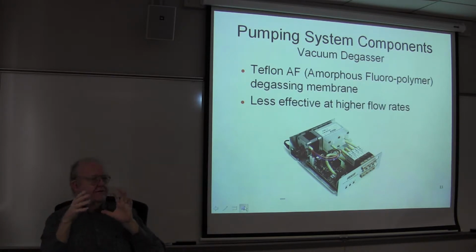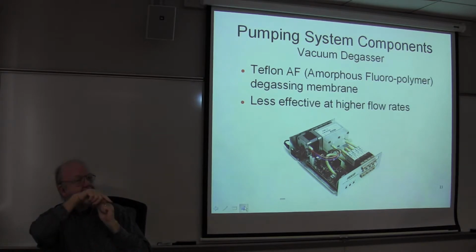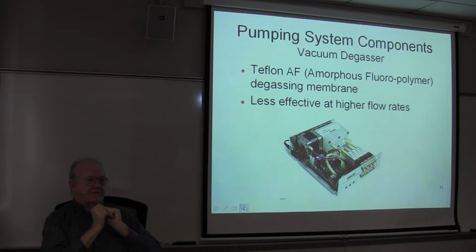However, because that fluid upstream of the column is under pressure, the bubbles frequently stay in the liquid. They don't come out. The liquid is supersaturated with the gas, but because it's under high pressure, the gas can't get out. But when you get to the end of the column, where there's a low pressure, then the bubble forms, and it goes through your detector, and it drives your detector absolutely bat nuts, and you get horrible baseline noise.